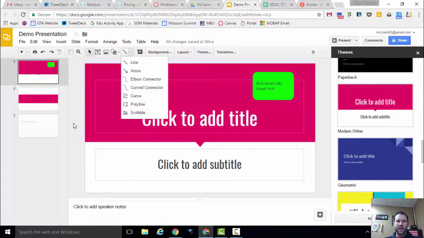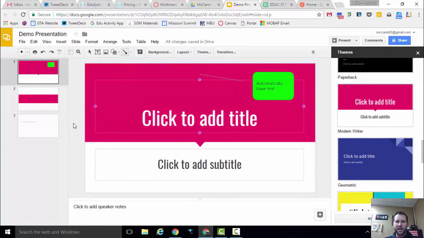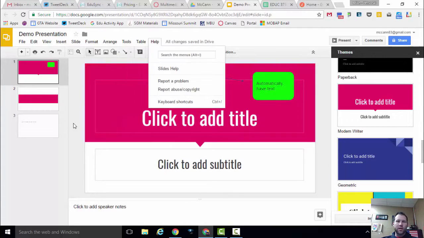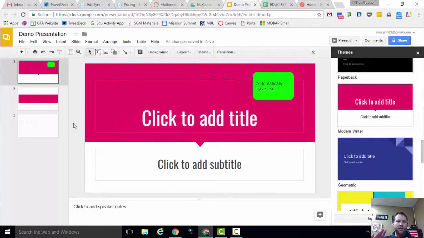Draw an arrow to it. You can draw arrows to things. So it's really pretty easy to use and put on exactly what you want to put on in a Google slideshow. Of course, one of the other major helpful things is the share button. Just like everything else, this can be collaborative. You can share it with a link, and you can get those things done right there. So that was just a real quick overview of what Google Slides looks like.